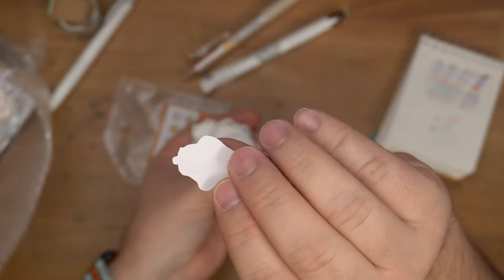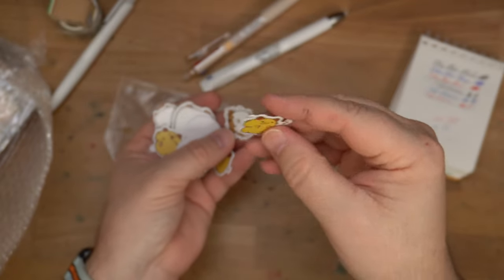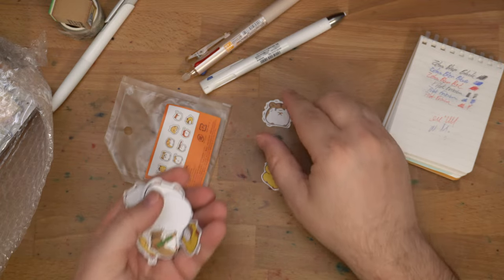Look at this little hamster. Sometimes it can be a little bit difficult to get the paper off the back of these, but I'm not too worried about that. Look at these things.